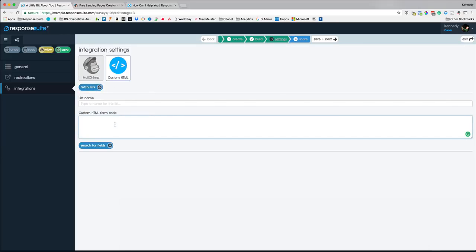All I'm going to do, exactly the same thing, is grab some HTML form code. All I'm going to do is go into Infusionsoft and paste the form code from my campaign into here. And then I'm going to do it again and again and again. I'll be able to do exactly the same thing I just did in MailChimp, sending people through different forms onto different lists, depending on the options they choose in their ResponseSuite survey. So regardless of which autoresponder you use, you'll be able to use ResponseSuite to automatically place people on a specific list depending on their responses to your survey.